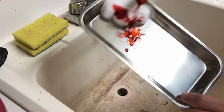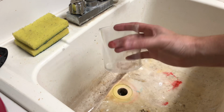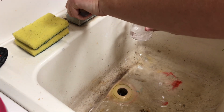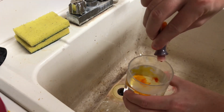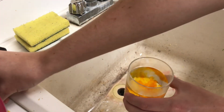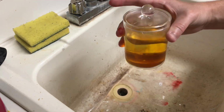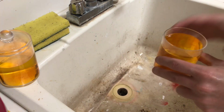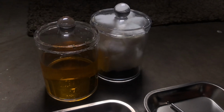Once all of the blood was on, it was simply a matter of letting it dry and getting the right look to it. I also went ahead and used those little containers to add water to 2 of them and dye it with yellow food coloring. This is going to make the embalming fluid, if you will, the formaldehyde. I did that for 2 of the small little canisters that I purchased. Again, those were like $10 for the lot of those. And then with the other canisters, I simply added cotton, again, to emphasize the theming of the haunted house.